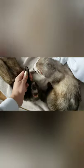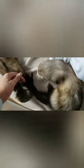So, alright guys, that was the nail clipping video, and now they're all nice and nail clipped. Just remember to love your babies every day and all the time, and make sure you keep their nails nice and clipped, because as I showed y'all what happened to his nail, it's very important to cut your ferret's nails, even though it's a struggle.